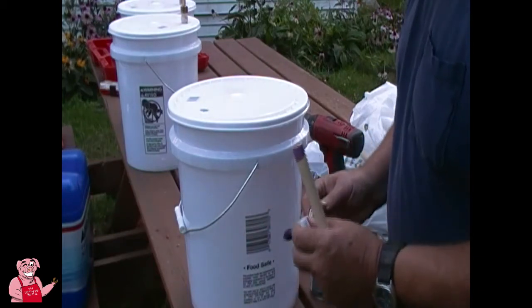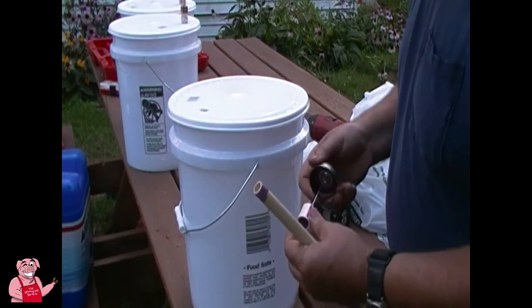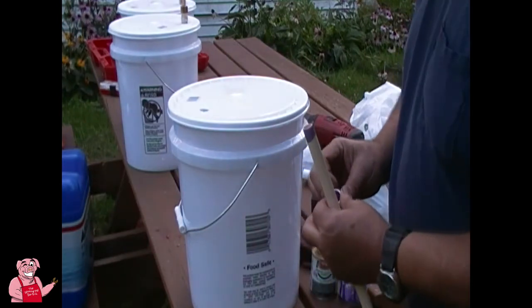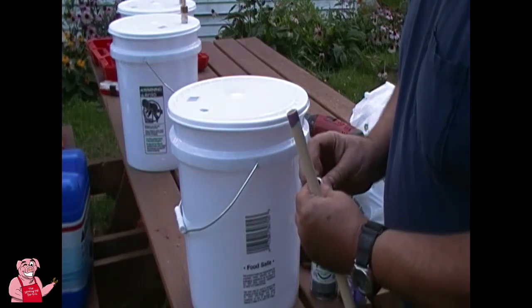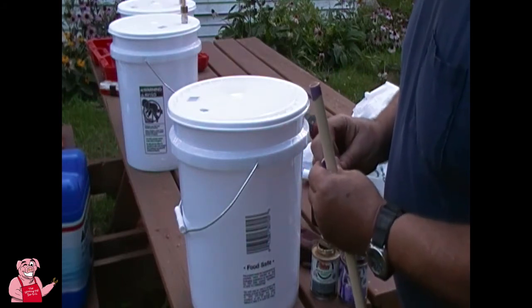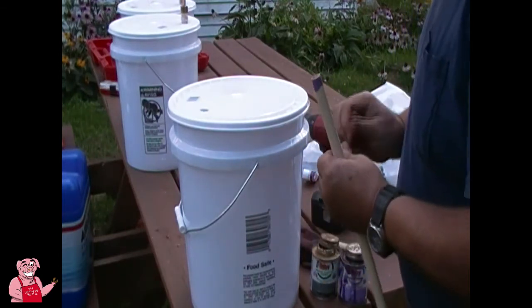That's a CPVC coupling. We need to run the cleaner on both sides of the coupling, since we will be gluing to both sides here shortly. And for the time being, we need to pull this sticker off of there too, because that could just be problems in the future. So there's that. And we'll want to make sure we get any glue and everything off of that sticker, off of this fitting.